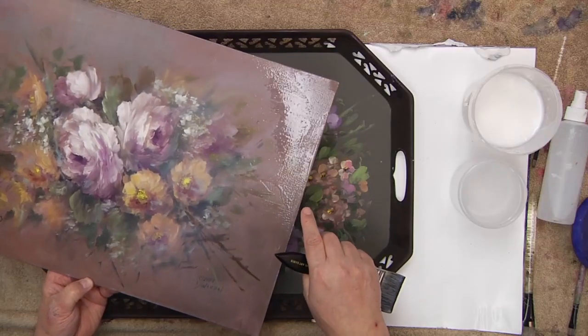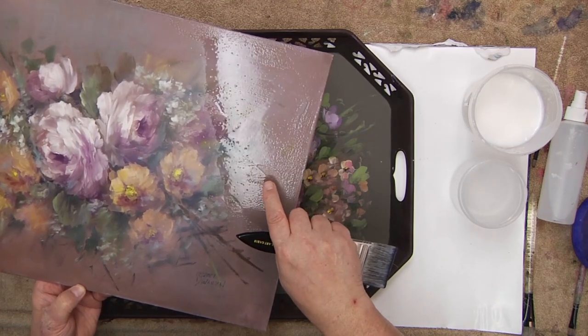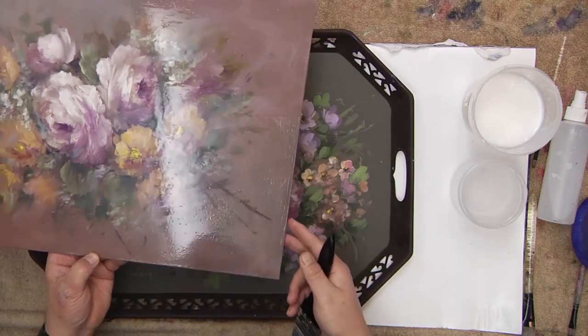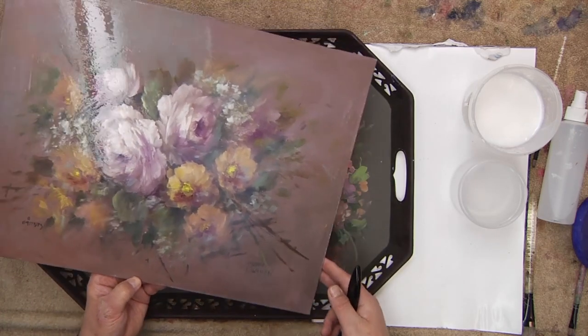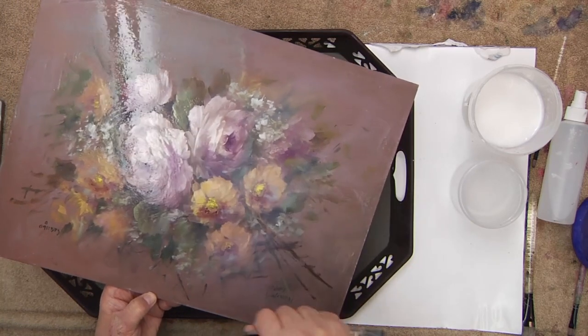It is not really great, though, to lake that on, because what happens is that leveling agent and the polyurethane that's in it, they have a pulling action. And what will happen after a little bit of time, and it's going to start happening here, you'll see it start to pull and bead up. See how it's starting to pull and bead up here like this? Because the varnish is on too thick. It'll start doing that after a few minutes. You'll see a few holes here and stuff like that.